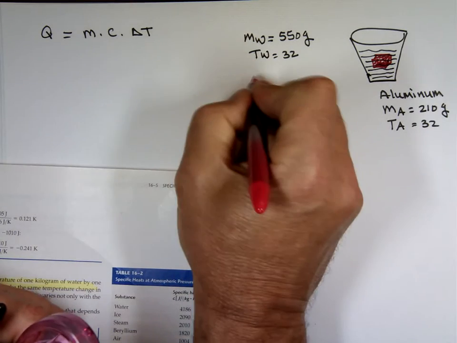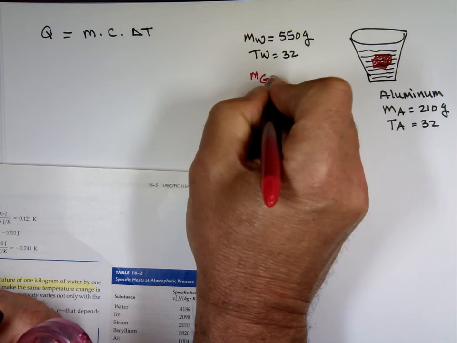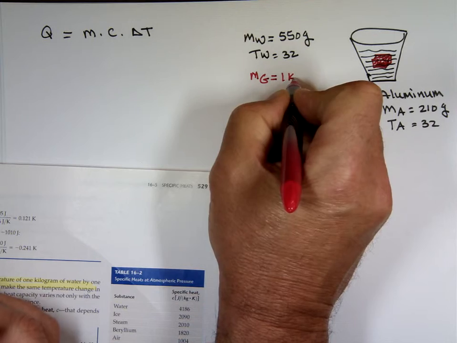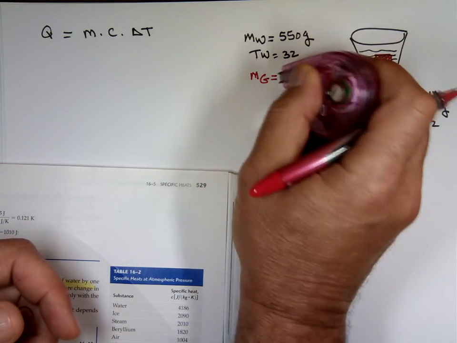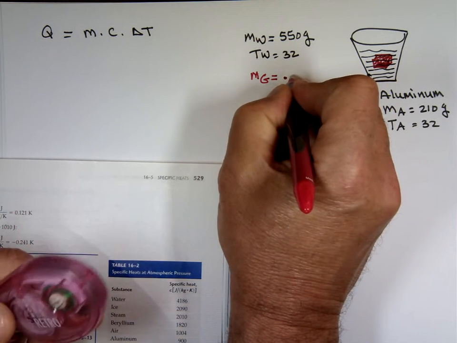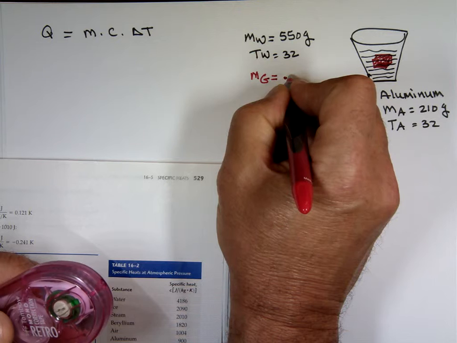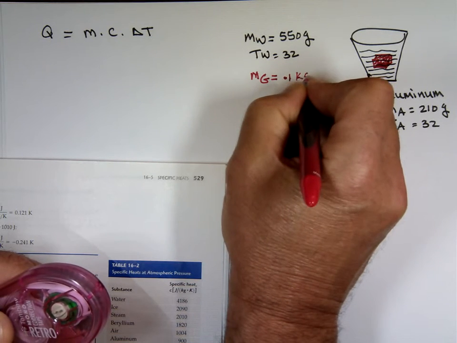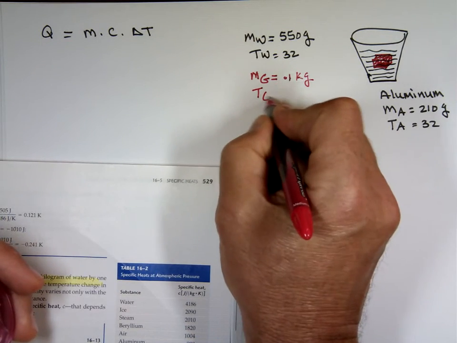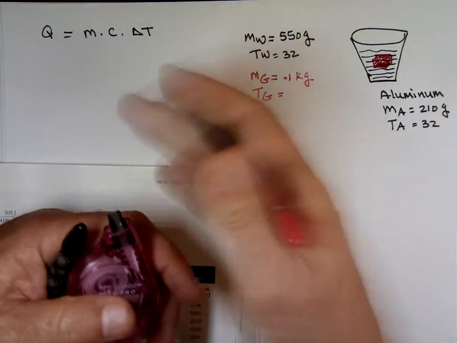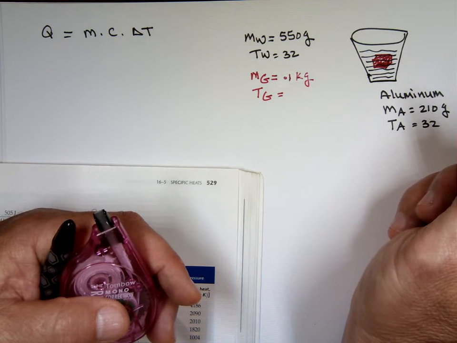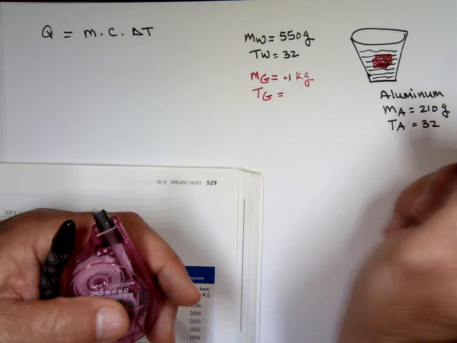This is gold. I got a piece of gold. The mass of the gold here is 1 kilogram. Well, that's a lot of gold. I won't be doing that experiment. I'll be rich. I'll be running around. So the mass of gold is 0.1 kilogram. Still a lot of gold. And the gold happens to be at some initial temperature. Pick a number. You want it hot, cold, whatever you want it to be. What do you want the gold to be? 100 degrees Celsius?